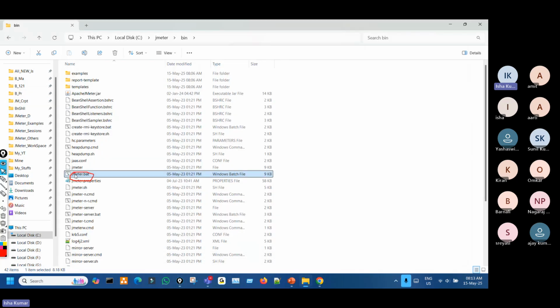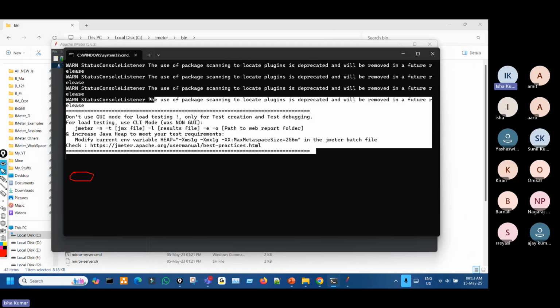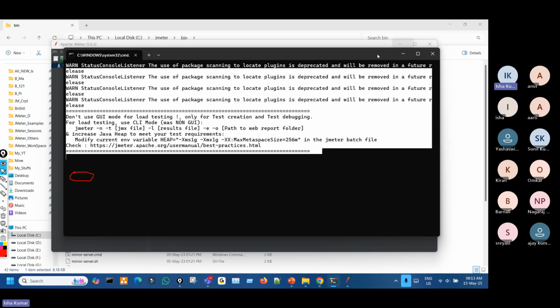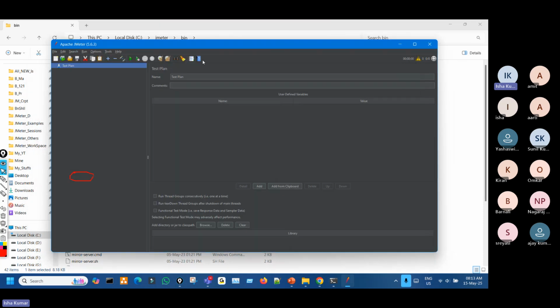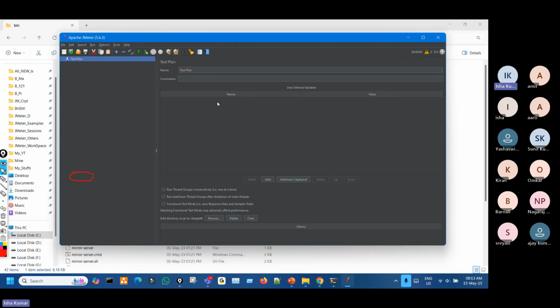So again I'll launch it. This is the console we get, and here some message is there. No need to worry about all these things. What you have to do is just minimize this console. Okay, minimize this console, and after that you see this JMeter. Now, next thing is it will be in dark color at first. So for Windows, you can change the color if you want, because I also do not like dark color. Many things do not look proper.